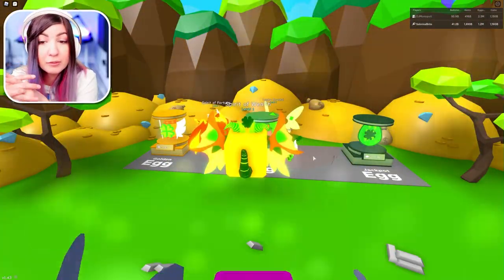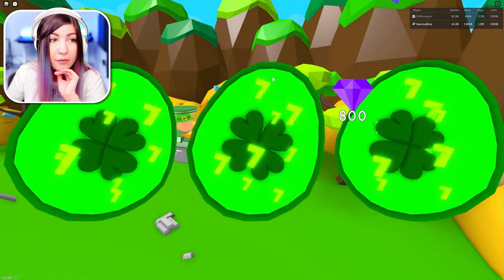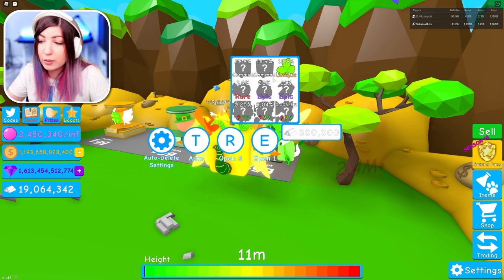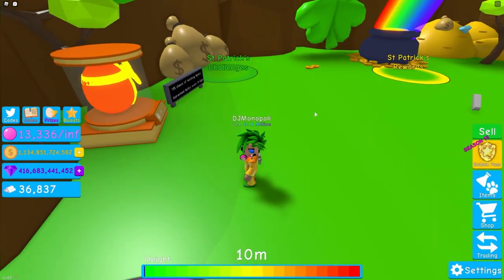All right, at this point, I'm just trying to get some legendaries out of this egg. I mean, maybe I should go to this egg and try to get all the non-legendaries. That way, all I'm trying to do is get legendaries and I can just focus. I'm drinking this watermelon water. Very interesting. I think I like it the most though out of all the flavors.